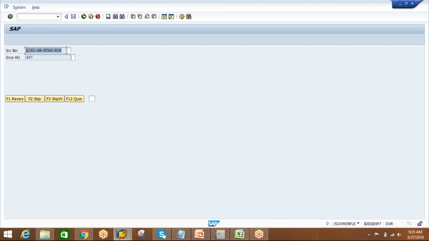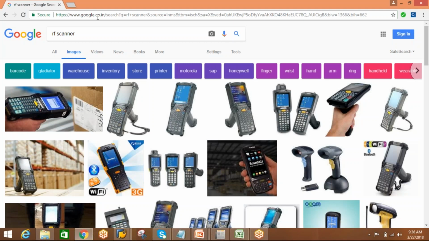Just scan it. Scan bin. See here, for every bin, what they do is they paste one barcode there to scan that. Every bin. I will show you in the figure.